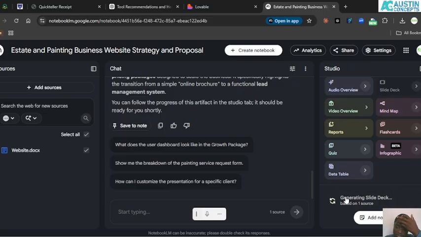So I'm still waiting for it to generate. Once it has done, then you will see what I'm talking about.